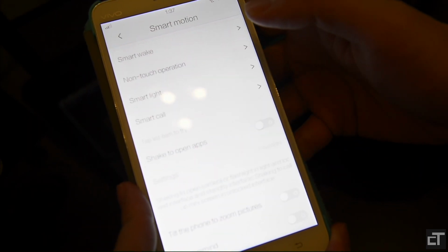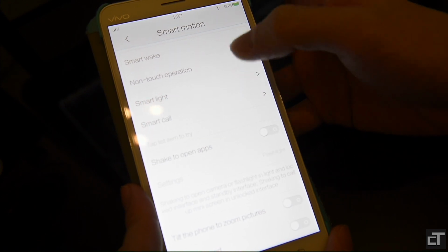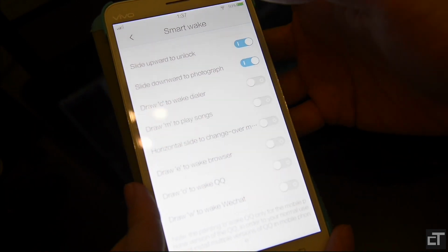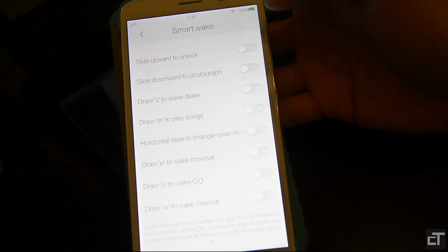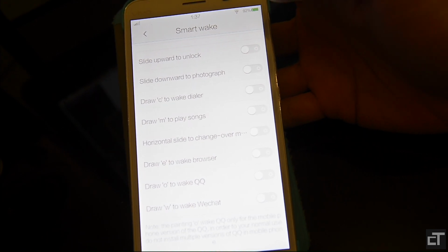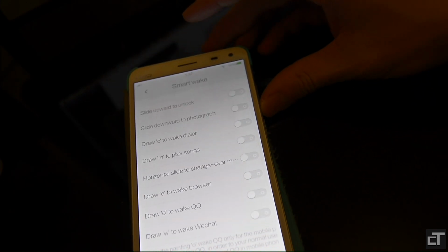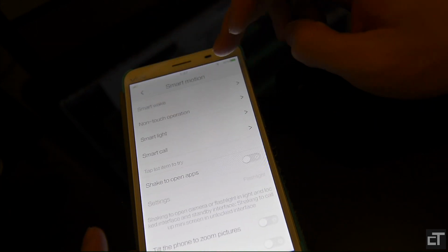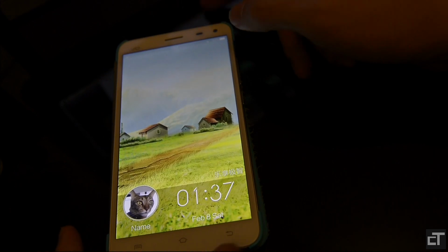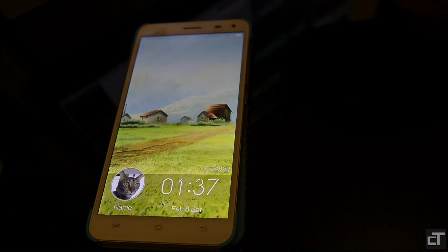Let me see if I can find anything else that is new here. Non-touch. The rest are pretty much the same, but they add quite a lot of gestures for you to launch. Now, do note that if you enable such functionalities, the battery of the phone will drain slightly faster, because it has to have it constantly running in the screen and background so that it can sense your touches and stuff like that. But what I've been doing is enabling the double tap to wake phone, and the battery life so far has been excellent, so that's something that will vary. Your mileage may vary from the different gestures that you turn on.